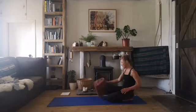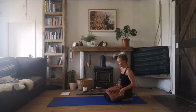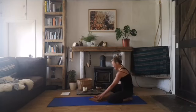It's really nice to get the heart rate going and just to get the energy pumping and moving through the body, especially first thing in the morning. So I hope you're waking up, and when you're ready, you're going to find your way back into tabletop position, and hopefully we'll remember what we're doing, and we'll do second side.